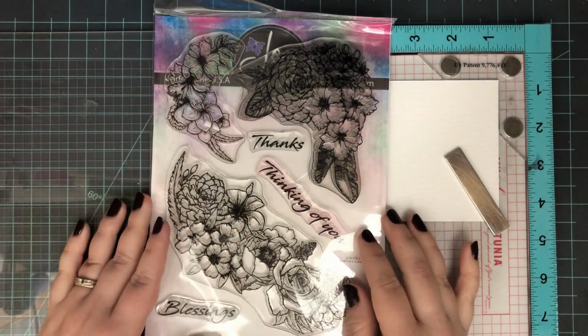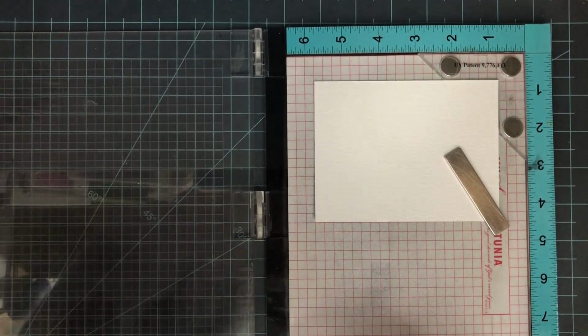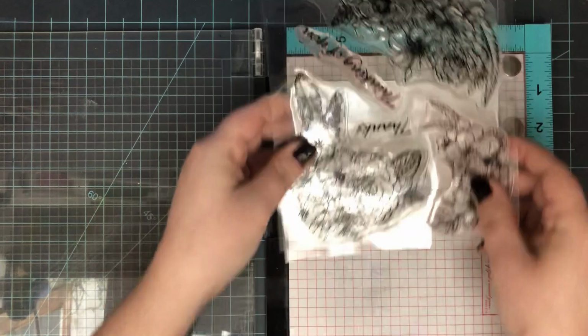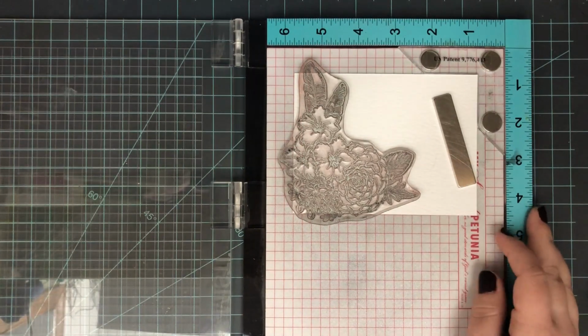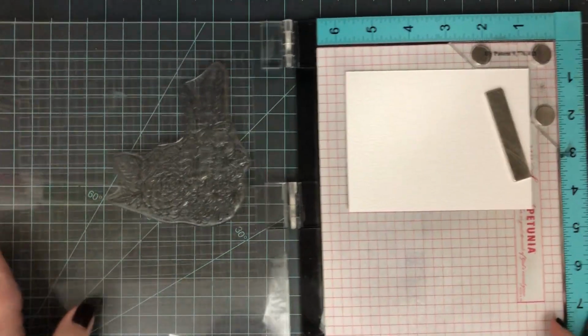Now that I've gone over kind of all the basics that I know about, I'm sure there are a ton more out there. I am just a card maker though, but I'm going to go ahead and color on my project and use all of those techniques coloring in my little stamped image. So I am using the Martha Flowers stamp set from Joy Claire Stamps. It has these beautiful large floral bouquets in it, and I'm going to use this one with the little feathers in it. I think they're adorable.